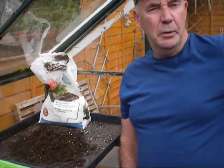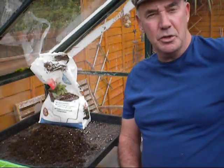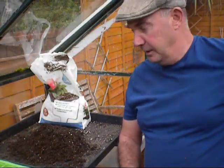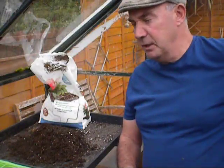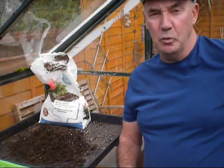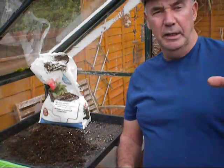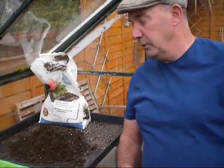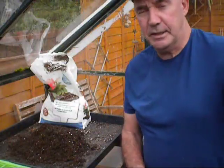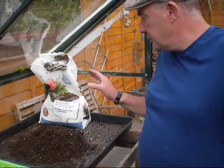I had a couple of queries on the Facebook page asking about my potting mixes - do I always use sharp sand in the mix as well? Yes I do. Every mix I make, I always add an extra portion of sharp sand. The reason being, I always think my plants need to have free drainage. That way they can never be overwatered. There are always times when they're on benches and they get heavy rainfall and the plants get soaking, especially if they're not covered. If they haven't got free drainage, they're just going to sit there in that cold wet compost, and that's the first sign of diseases.